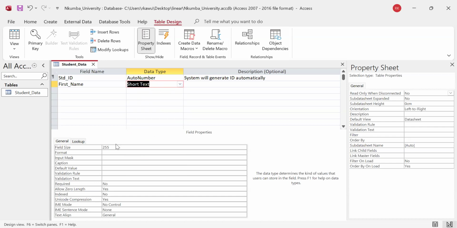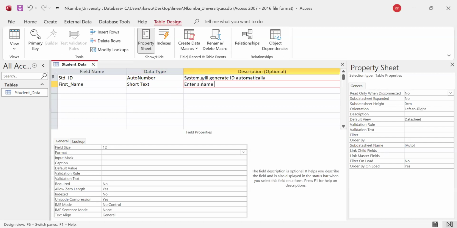But now I want to restrict the number of characters a name can have. When you look down here, field size is 255. So I may want to restrict a name. I don't want any name which exceeds 12 characters. So if a person enters any name which exceeds 12 characters, it will not be accepted. Then I'm going to press enter.